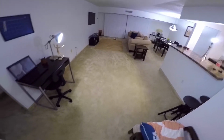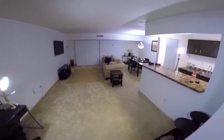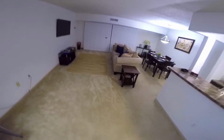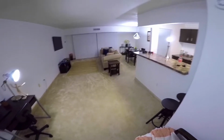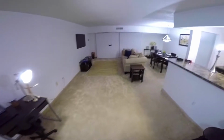See, it's going backwards. If I had it facing that way, if I had the head pointing that way, it would go that way. So you got to be careful using that. If you don't know which way the head's pointing, you never want to hit those return to home buttons on these things, you know. I guess we could try that.